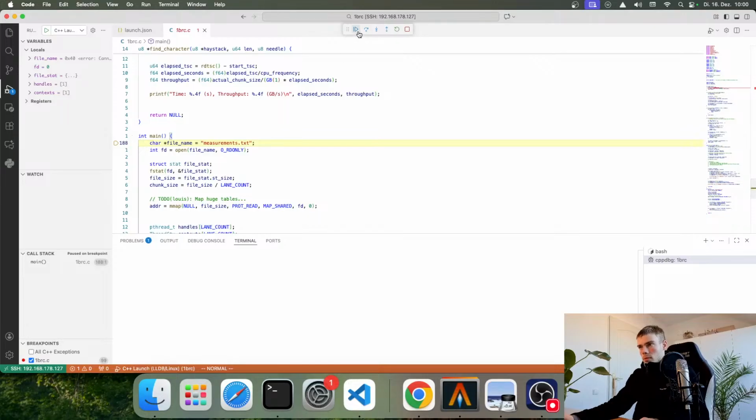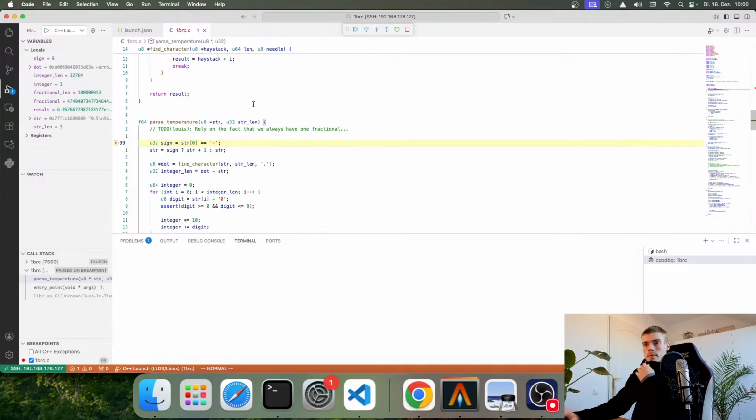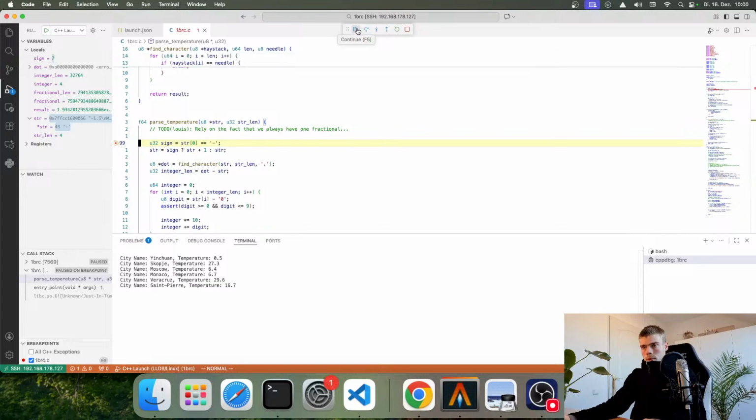Let's remove this one. Okay, so sign is 0. So str, let's look at str, 0. Okay, let's continue. So now we have the negative 1.5.